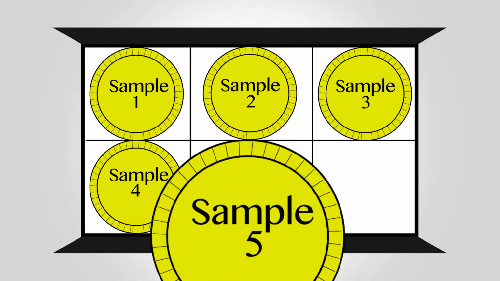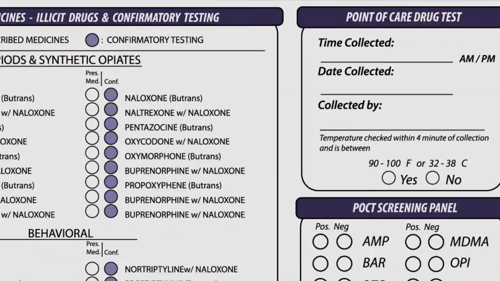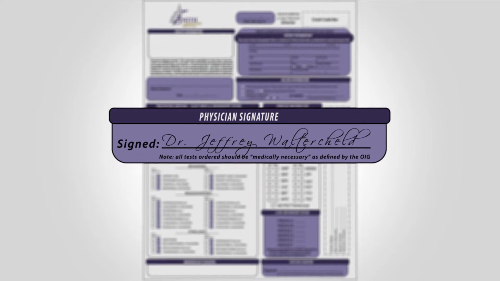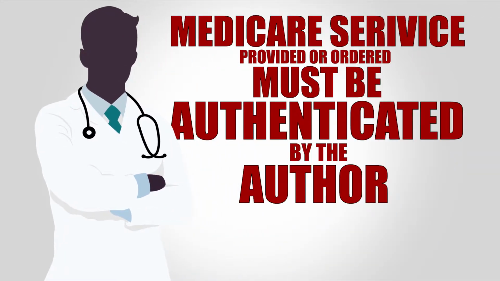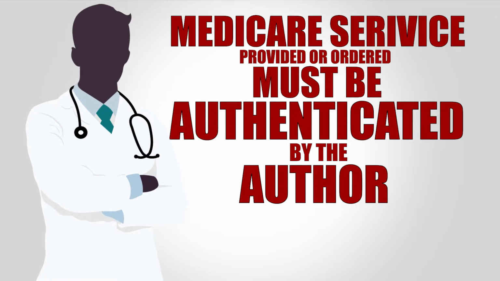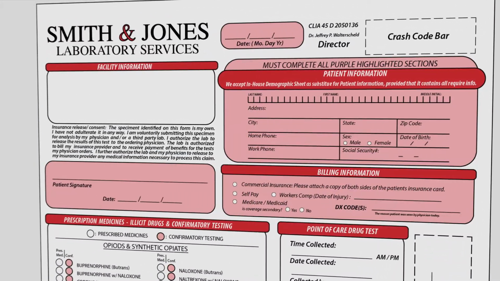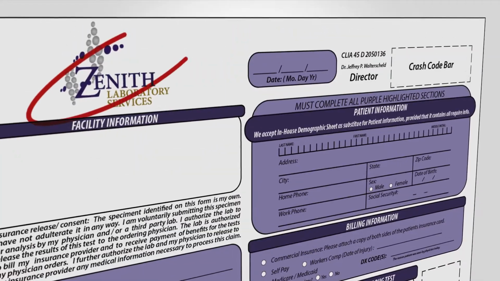So the urine specimens get taken from the client, put in a shipping container, and attached to that is the requisition form. The requisition form, or REC, is the order form, and it's the most critical piece for this process. We can't bill unless we have a signed requisition form from the doctor. That being said, the requisition form comes in all shapes, sizes, and colors, literally. But don't worry about that. A REC is a REC, whether it says Zenith at the top or not.